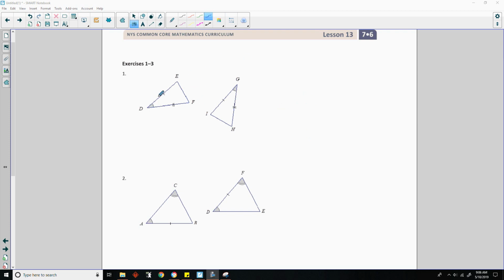So I'm going to start by looking at the 2 triangles, and I see that angle D has 1 arc and angle G has 1 arc, so I'm going to put an A there, meaning that that is an angle that's marked congruent. And then I don't see any other angles marked congruent, but DE is a side with one mark, which means that it's congruent to IG with 1 mark, so there's a side. And then DF has 2 marks, and HG has 2 marks, so DF is congruent to HG, so those are sides. And there we have it, and now I just go in order, going around the triangle, and I have SAS, 2 sides with an included angle, and then SAS over here, 2 sides with an included angle. Since they're the same, then I have identical triangles.